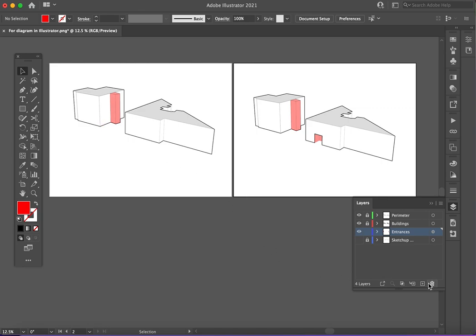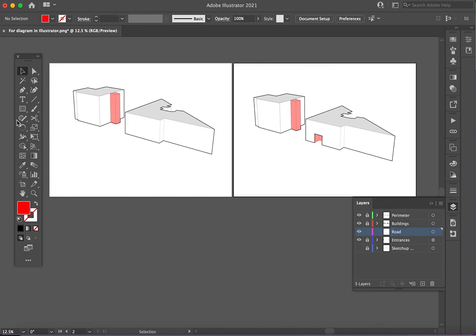So now what we can do is create a street, because maybe in the existing situation we have a street. We create a new layer, we lock entrances. As I suggest, when I'm working with one layer, I always try to lock the other layers so nothing will be messed up. So this layer we call road.